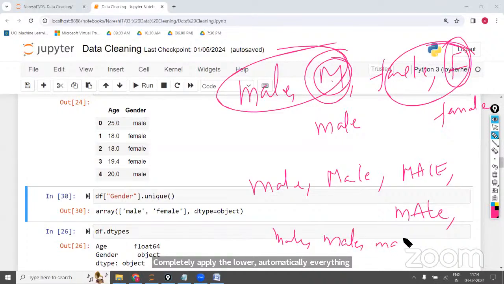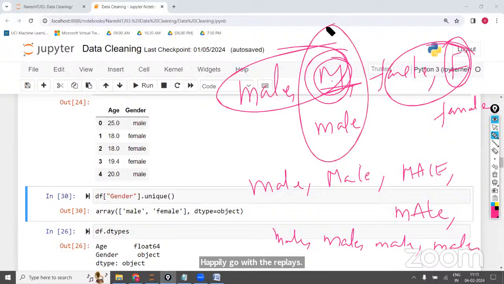All of them will be converted to small categories. In this case, go with .lower. When you apply .lower, everything is converted to lowercase. Only one category remains, and then you go with the replace. Happily go with the replace. Is the point clear?